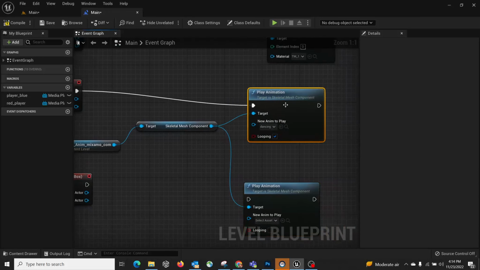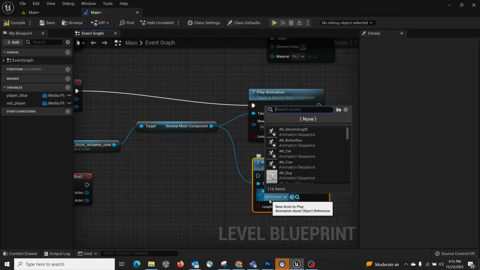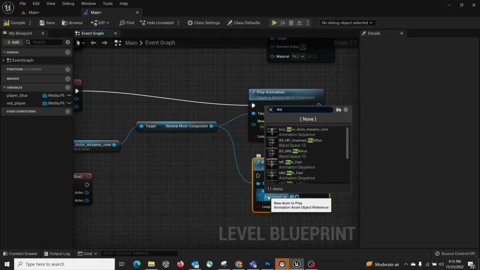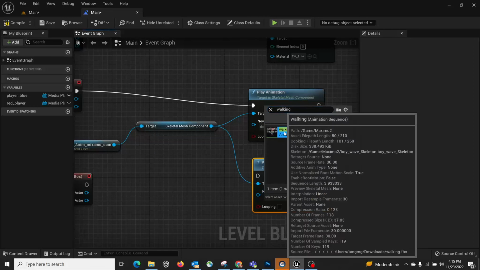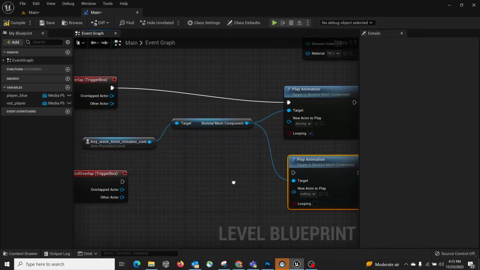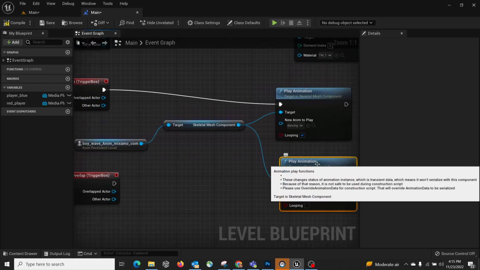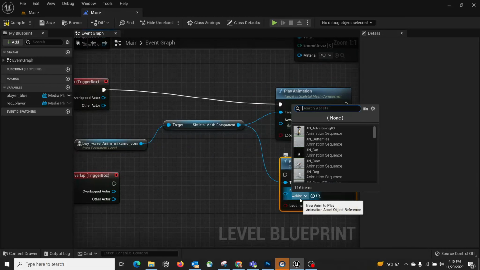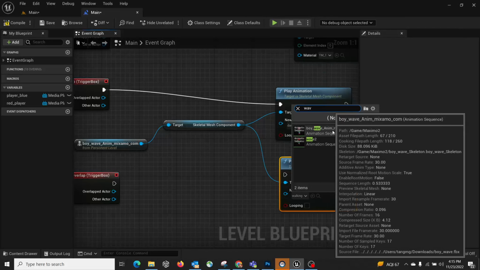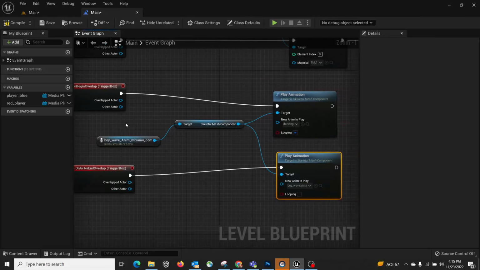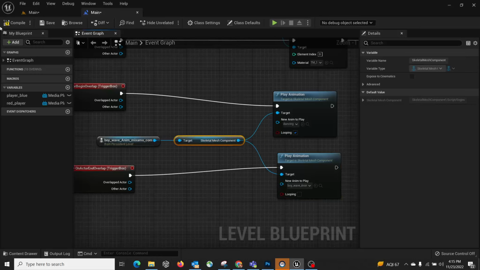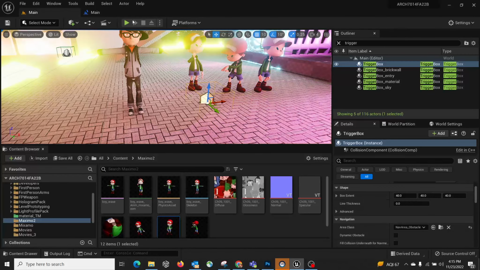And this animation again we can choose from the list. Maybe this one is going back to the walking. Is this the name? Yeah. So that's the default one. Oh, actually, the default one is waving. Sorry, just waving. Boy waving. So that's the default. Then I link these two. So basically, you trigger the first animation, but once you leave, it triggers another animation. So let's compile, save, and then let's play.